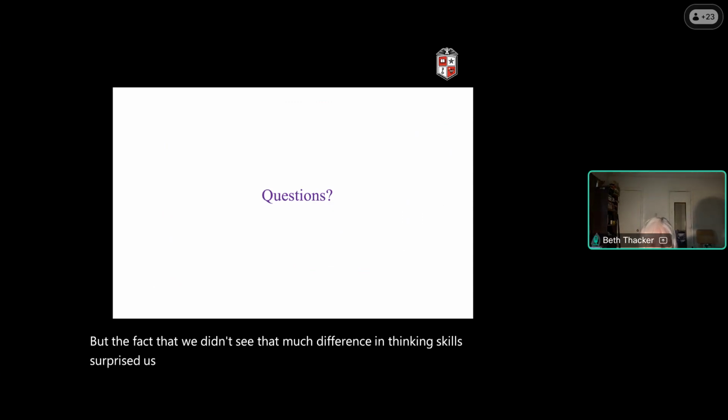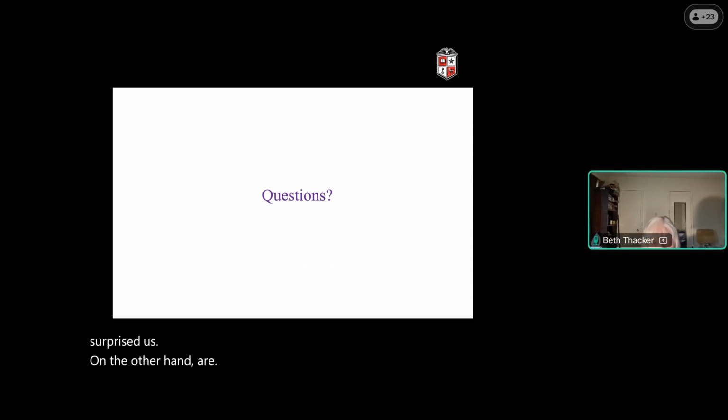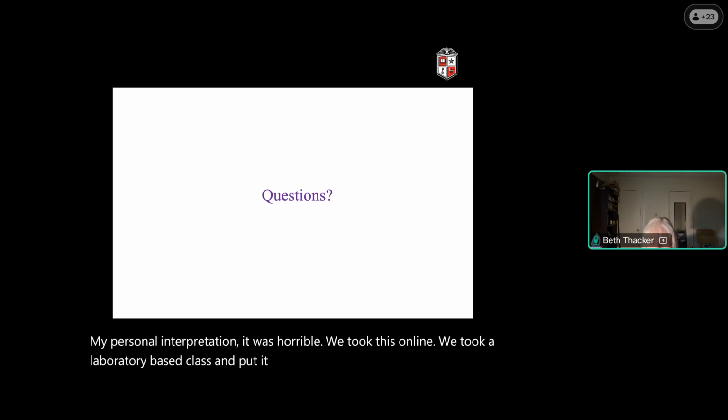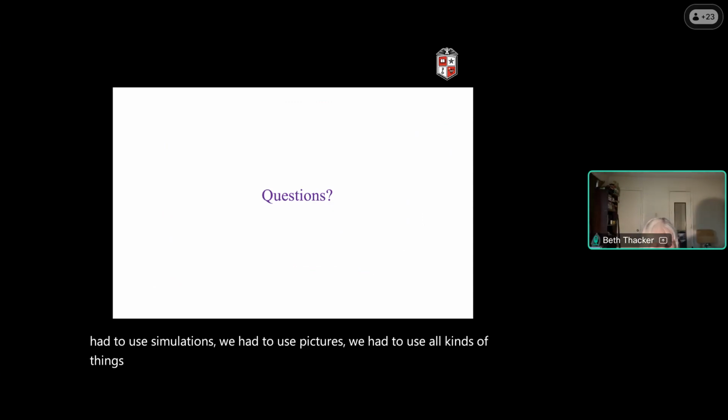On the other hand, my personal interpretation of our time online is that it was horrible. We took a laboratory-based class and put it online, and we did the best we could. We had to use simulations, we had to use pictures, we had to use all kinds of things. And when we were teaching it online, it was horrible. Also, the comments from the students were horrible. But when we looked at their thinking skills in particular, they actually weren't that different.